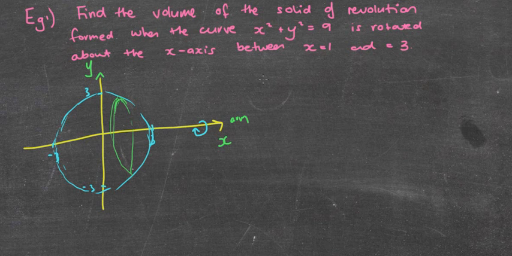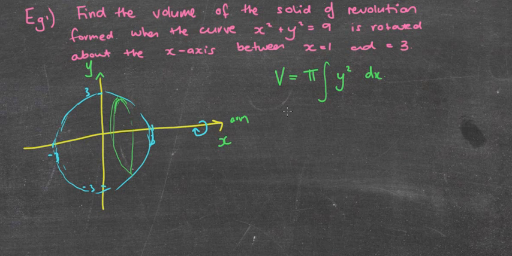So how do we start this question? Well, we've got my little diagram here. What I'm going to start by writing out is the rule for the volume, and we know it's about the x-axis. So the volume is pi times the integral, and that's about the x-axis, so it's y squared dx. Normally we do y dx, but now we're doing y squared dx. Very similar to what we've been doing previously, it's y squared dx and there's a pi at the front.